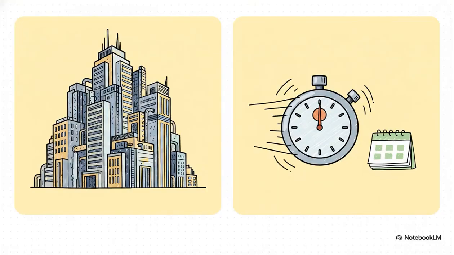But, and this is a big but, here's where the author actually calls out their own creation, which is super refreshing to see. For a massive, high-stakes enterprise build with 10 different stakeholders, those 29 milestones are your best friend. They protect you. But what about a quick 45-minute compliance update that some manager needs by Friday afternoon? Trying to force a tiny project through 29 milestones and 5 approval gates is literally absurd. A framework has to match the scale of the work, and the author totally admits that their shiny new model is just way too heavy for those quick turnaround jobs that take up half our week.